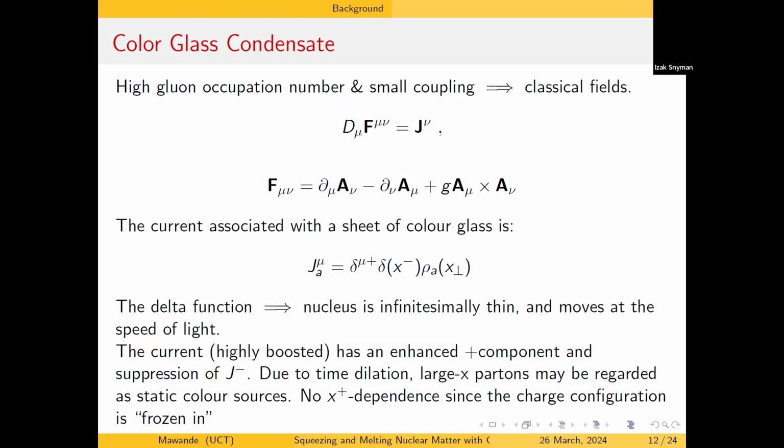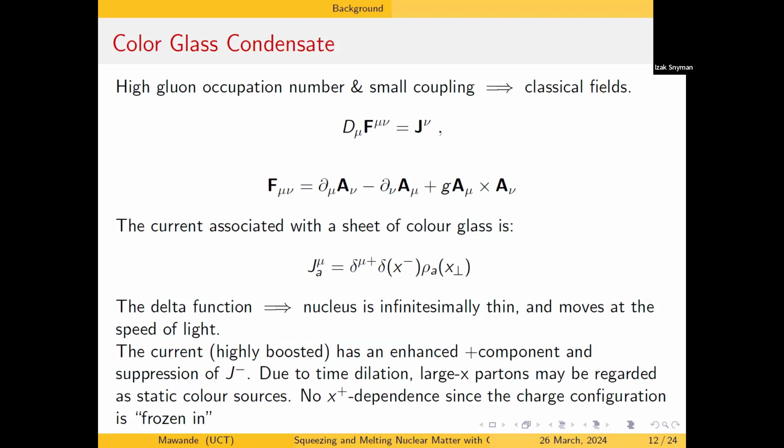I haven't written the words down, but what I'm going to do then, if I want to study the fragmentation region, what happens to the stuff in the far forward regions, is just sit on one of the nuclei. So I go to the rest frame of what I call the target nucleus, and then I will need a very different description of what the quarks are doing.